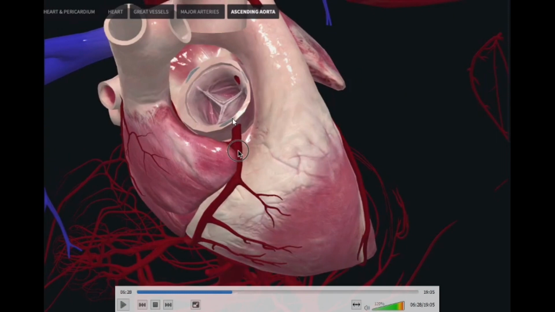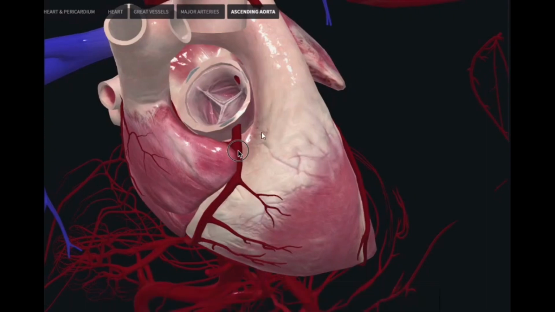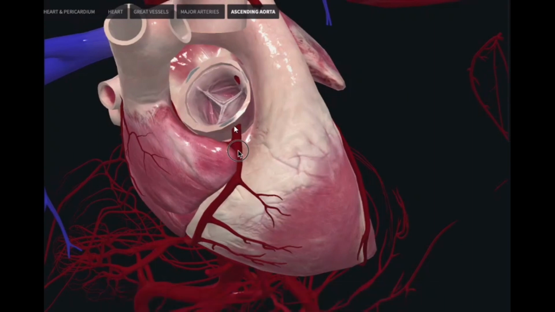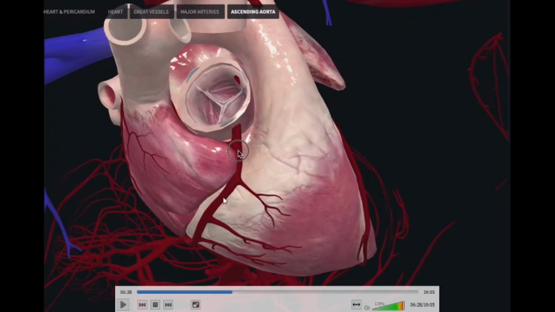So the one aortic sinus is on the anterior side, so this is known as the anterior aortic sinus, and this is the posterior aortic sinus because it is present on the posterior side of the aorta. And you can also see that these two openings are present very near to the semilunar valve. This is the valve from where the blood goes out from the aorta to the systemic circulation. Right. So the anterior aortic sinus is giving rise to the right coronary artery, and the posterior aortic sinus giving rise to the left coronary artery.